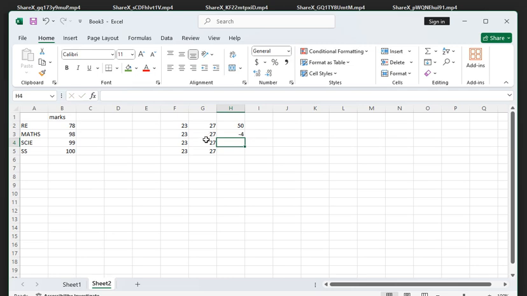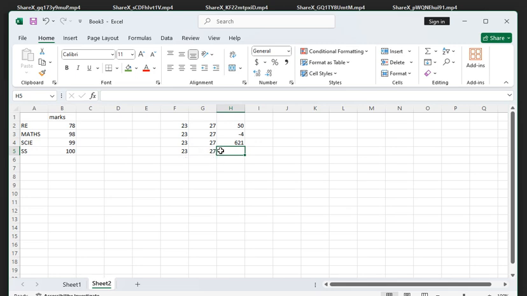It's negative 4. Again here we are multiplying. So we say equals this one multiplied by that one. The multiplication sign is an asterisk. Then we press enter, and we are good to go.